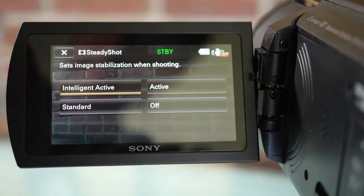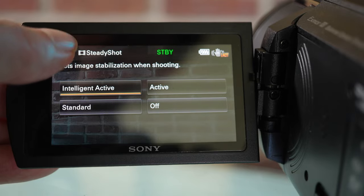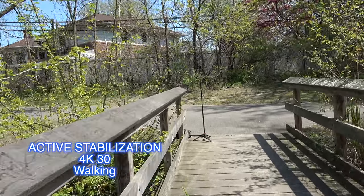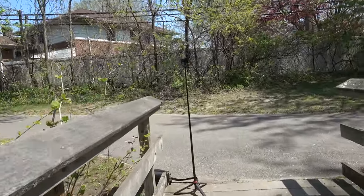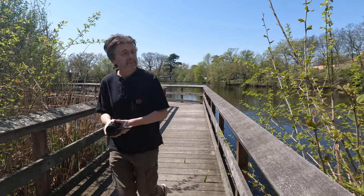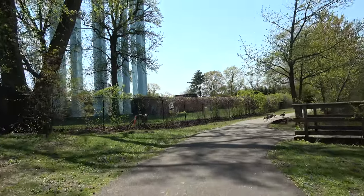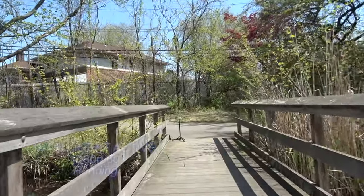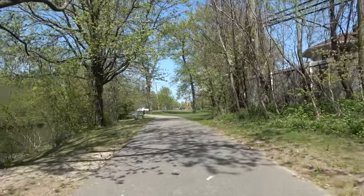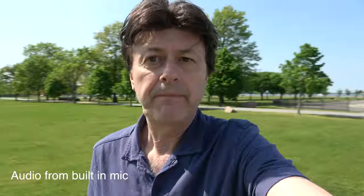When you have the camera on and move it, you can hear it move a little bit too — I thought there was something wrong with my camera but it's perfectly normal. The strongest stabilization is Intelligent Active, but that's not available in 4K. The best in 4K is Active — here it is while I'm walking at a regular clip so you can see how steady the camera becomes, and here I'm running a bit just to give you an idea of Active stabilization in 4K.